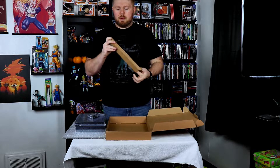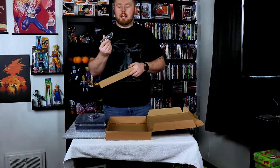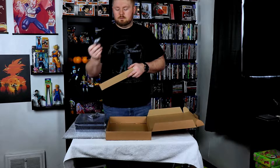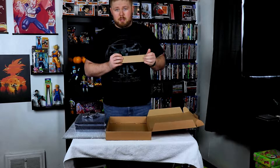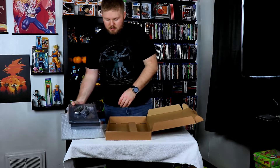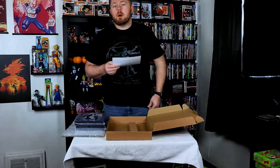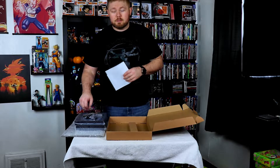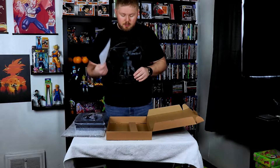So this can be powered two different ways. It can be powered by USB — voila — or it can be powered by AAA batteries. Now, per the spec sheet, the AAA batteries, which is probably not the preferred method, it takes three AAA batteries per base. Go figure that one out. That's a lot of AAAs.